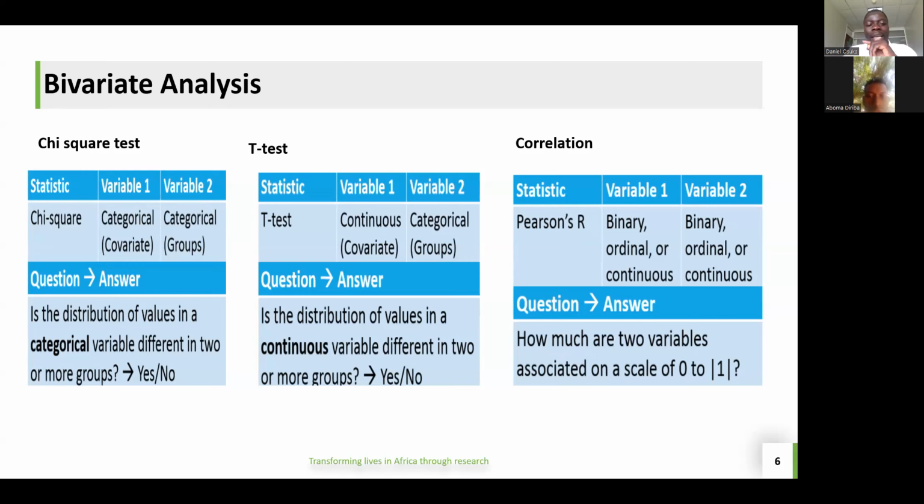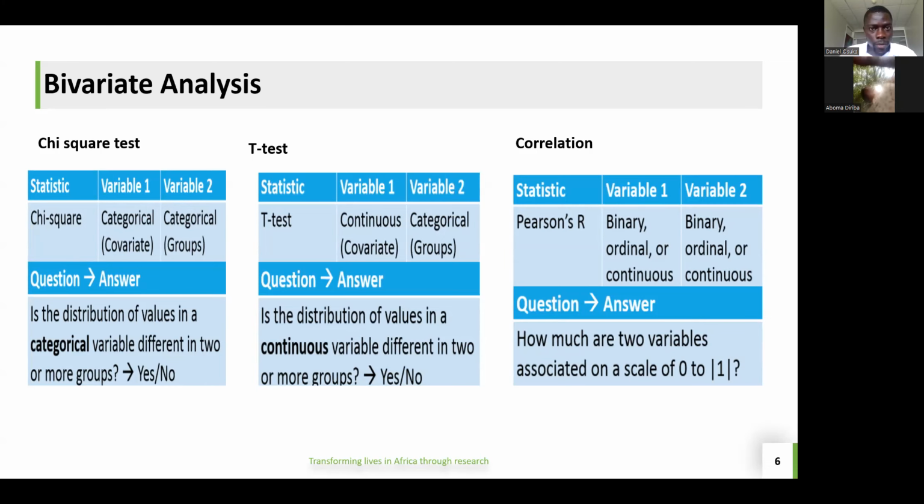So I'm asking us again, can someone tell us an example of an ordinal categorical variable? And what does it mean for an ordinal categorical variable? Someone can unmute and answer that. The difference between ordinal and nominal variables.